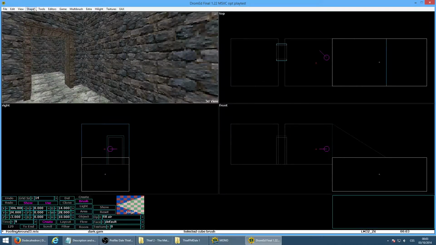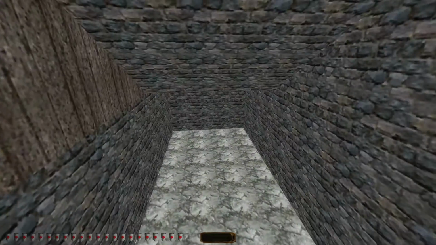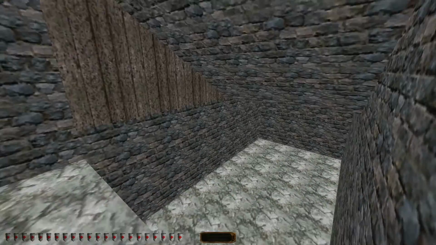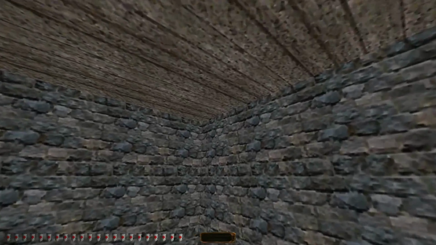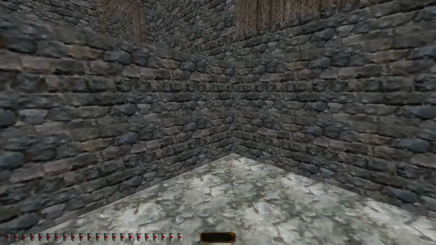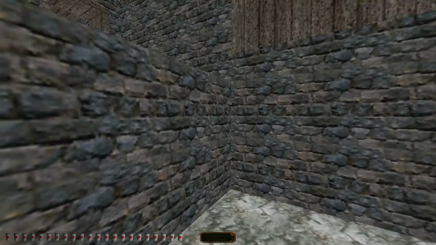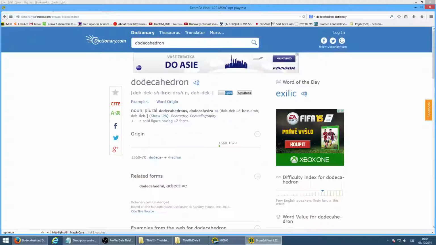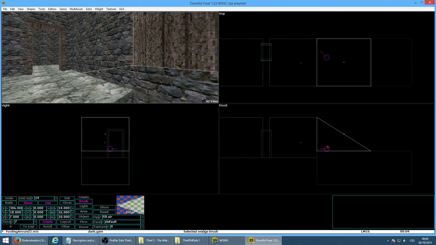Now if we portalize, go in game, you can see what we have created here. Basically a sloping roof that goes down here. Now this could be good for a staircase, like a really short staircase here. And let's take a look at how we built a staircase. Now there are many ways to build a staircase. Let's just see how I built the staircase, and then you can decide if you like it or not. And of course you're gonna like it.